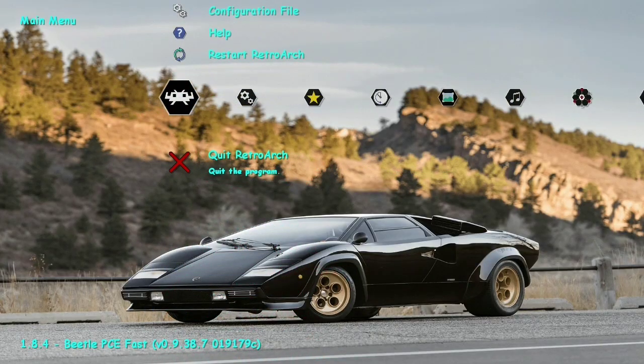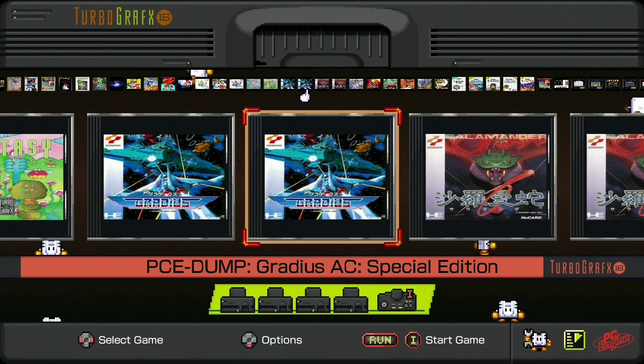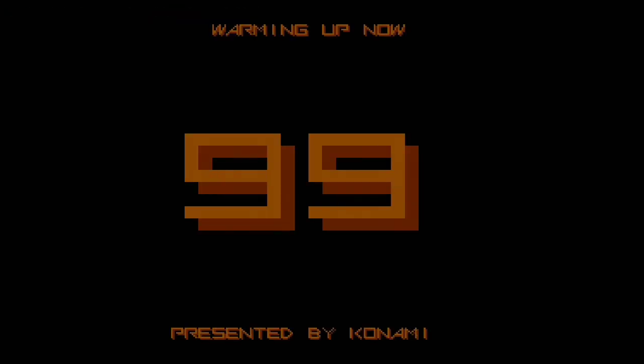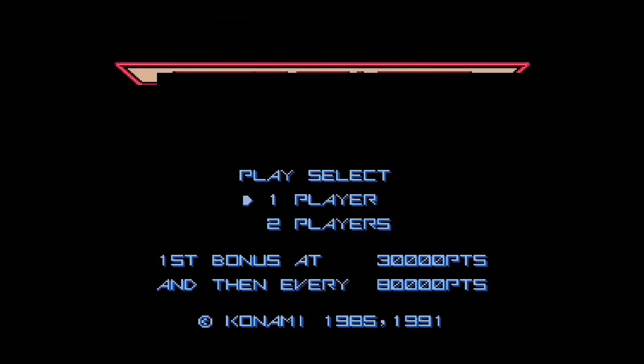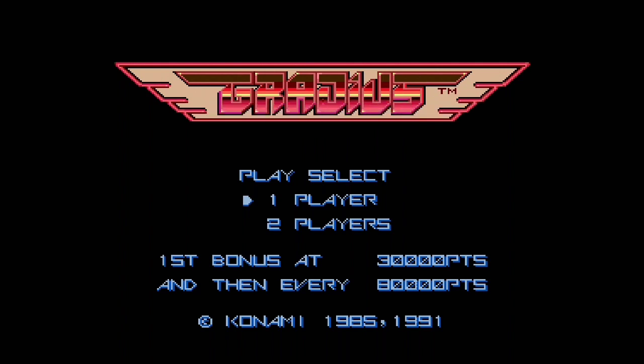That is the standard PC version. Now we're going to try the special version, which is more arcade-like. Let's try it real quick. Special edition. They also did the Superstar Soldier as well. And in the arcade version, when you have that load thing, you can't skip past it. You have to wait. Here they at least made it so you can skip right past it. But it's very, very much like the arcade version.